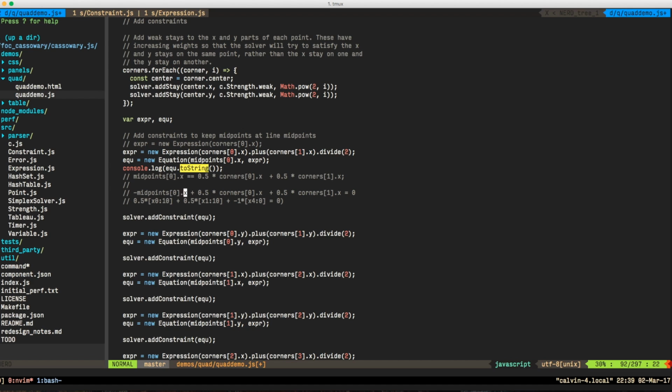And then we can internally move this midpoint 0 x to the other side of the equation, so it becomes negative. So this is x4. This x4 here is this midpoint 0. So we can move it to the end to make it clearer. Put a plus, plus minus. This is not good debugging code.